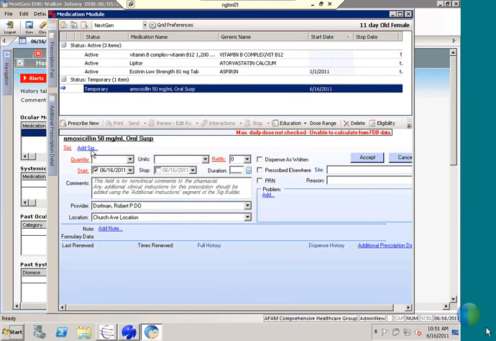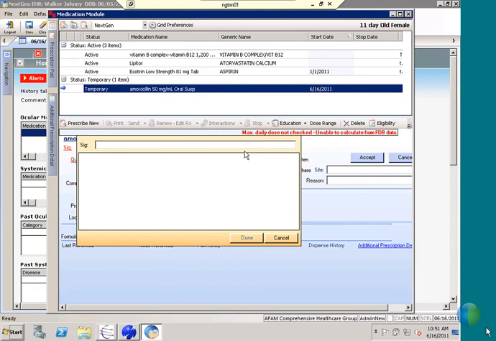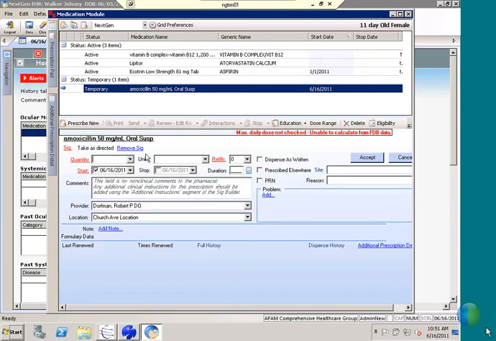So we can come in here, and I'm going to have to put one in here. I'm just going to put this take as directed also. They may have been given instructions on that.